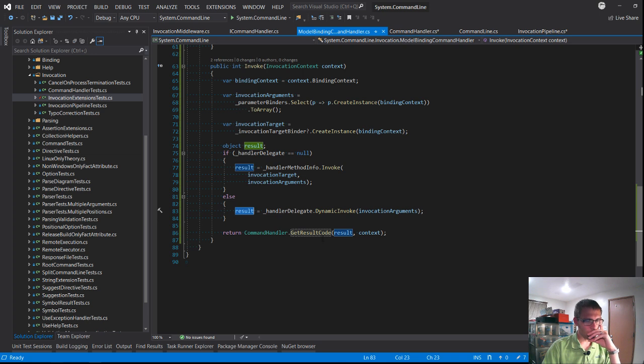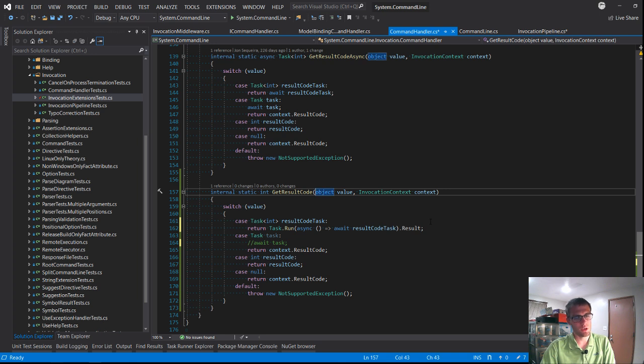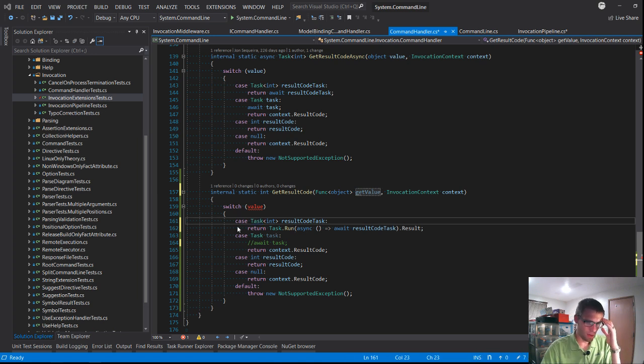So where does result come from? One of these two places. So I think what we do is we're going to change this up a little bit. Boy, I'd really hate to do this. But I think what we do is something like this. Task is sealed, right?